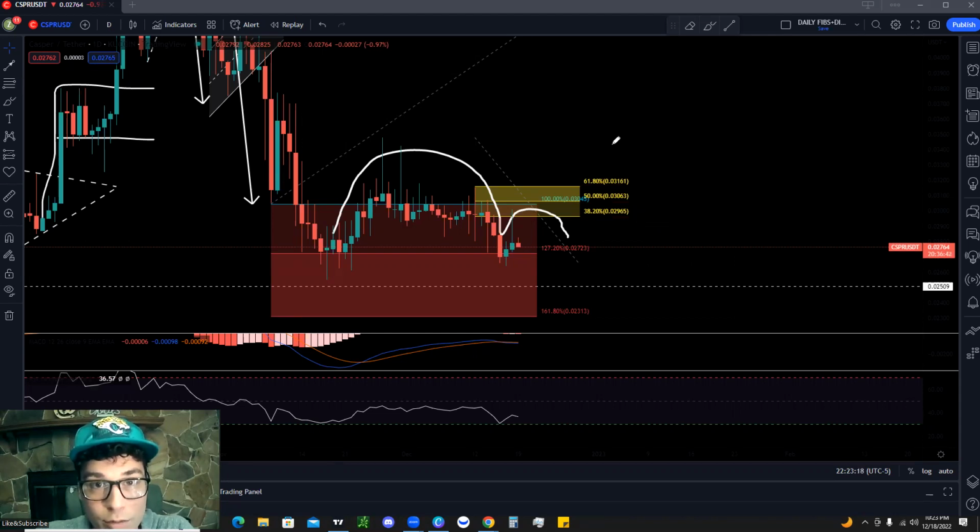You use these retracement levels to figure out if you're in a trend continuation or if you're in a reversal. So what we're doing is taking our most recent high up here, connecting it down to our most recent low. And we're seeing that we came down, we retraced up, and we got rejected at our 38.2 retracement level. In a perfect world scenario, you're going to retrace to these levels and continue the trend to the downside.